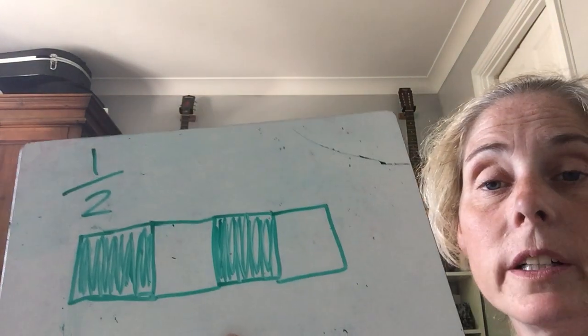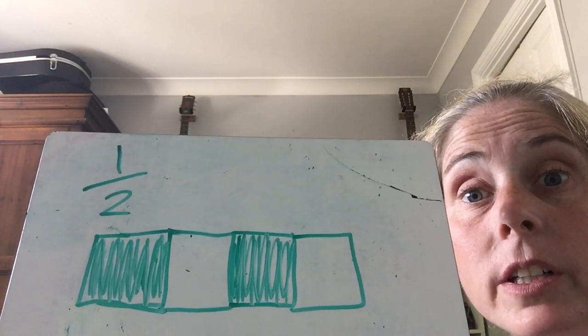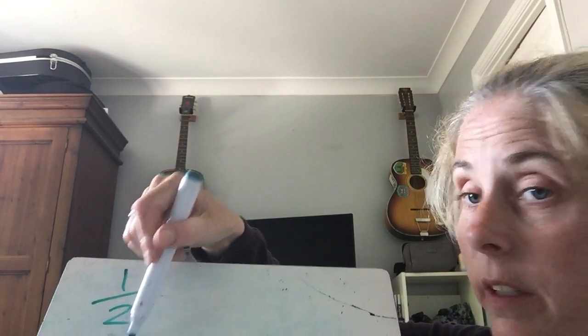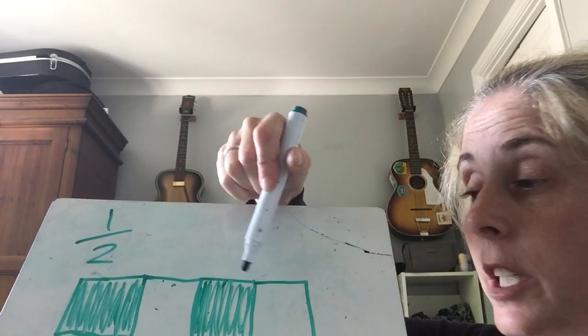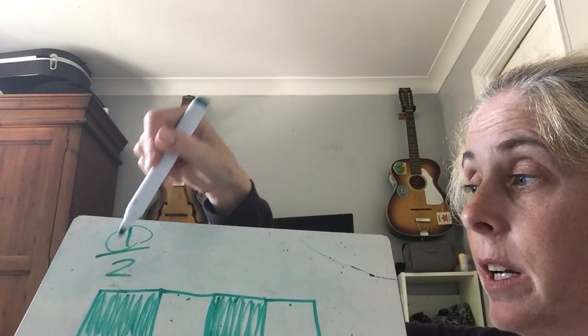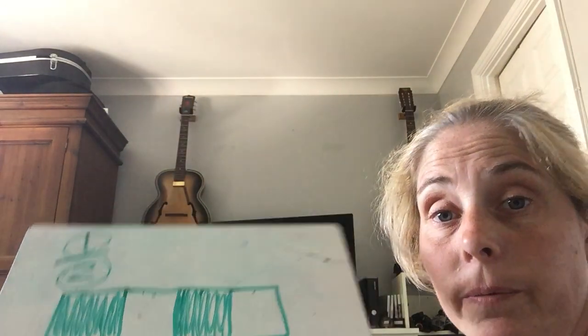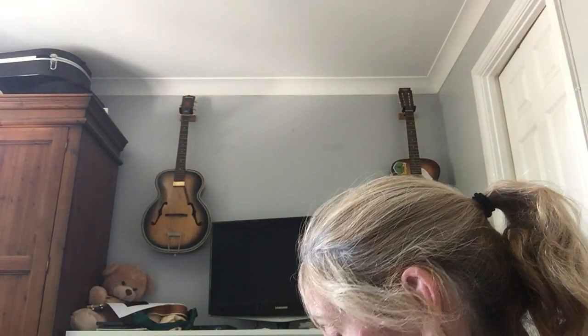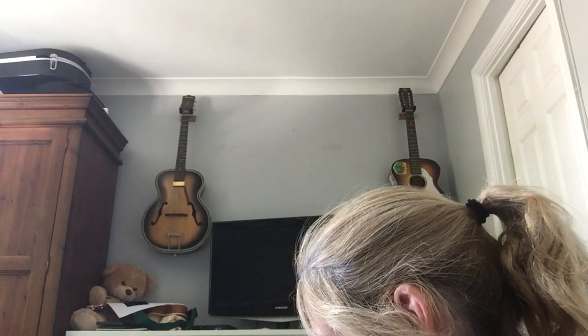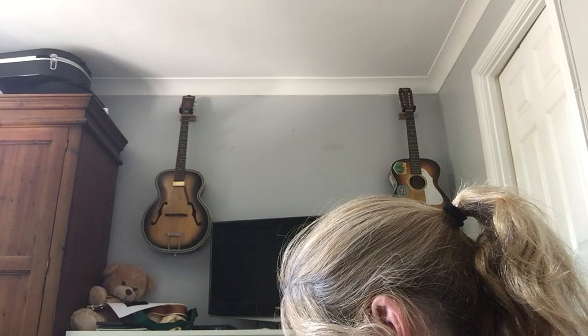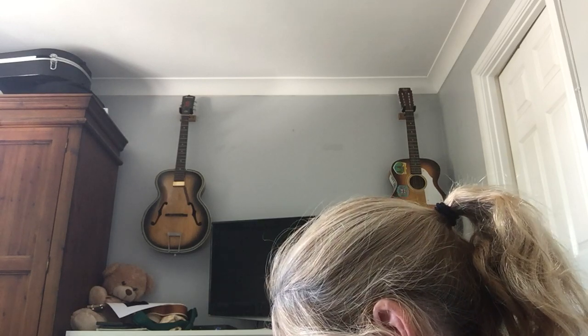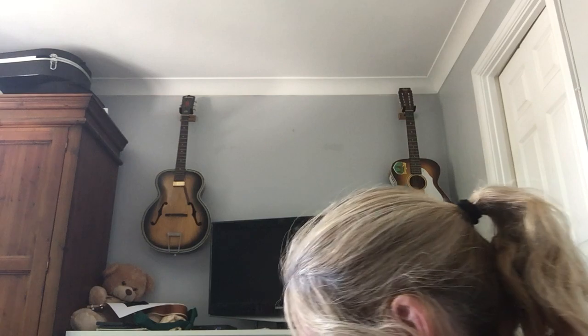Okay, so you shade 1, not the second one, 1, not the second one. So again, you shaded half, okay, because you shaded 1, not 2. You shaded 1, not 2. So you shaded 1 out of every 2. Okay, so if I was to change that, I'm going to keep the same shape because it makes it a little bit easier. Similar shape.